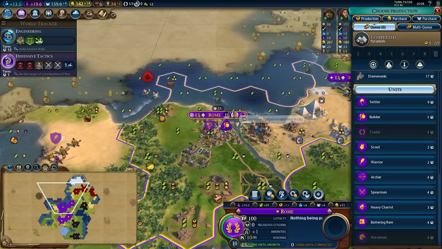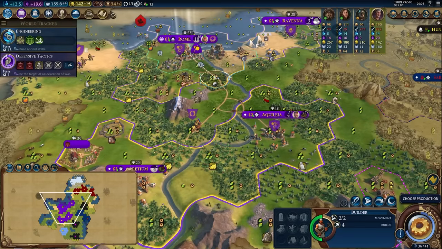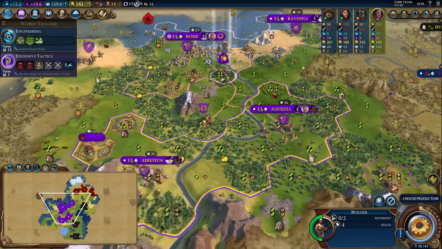So we have finished the pyramids. We got our free builder. That's a huge moment for us. We're going to send that free builder down to Aquileia. And the goal with sending him down there is to use these chops to get out settlers.